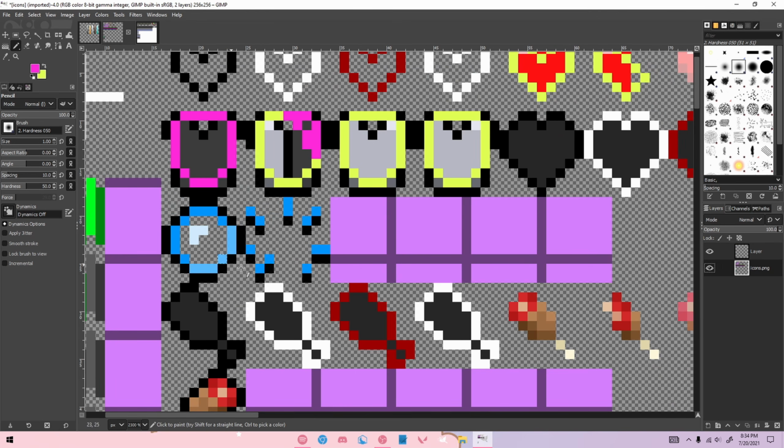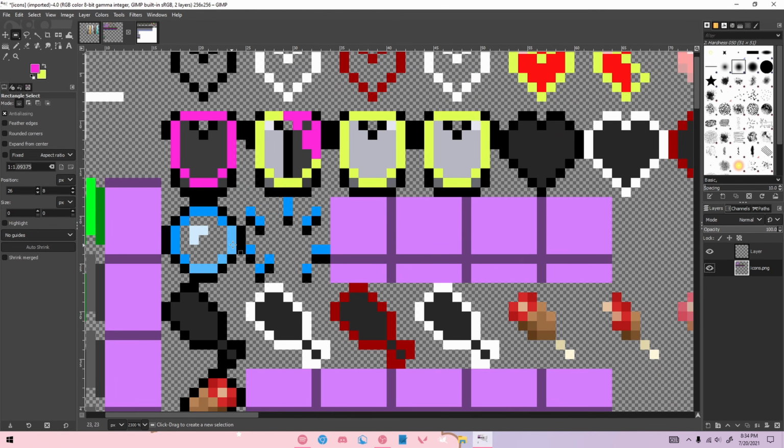Another thing I like to do with my packs to make them look a little bit cleaner is go onto the main one where you have these textures and then select the black around the water. This is basically when you're drowning, you'll have these little things on your screen. I like to delete the black parts. I don't know why, but I feel like it makes the pack look better. This is very optional and really doesn't matter because how often do you drown in Bed Wars? But I just like it better like that.